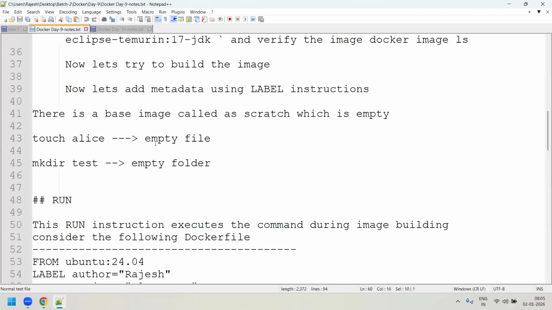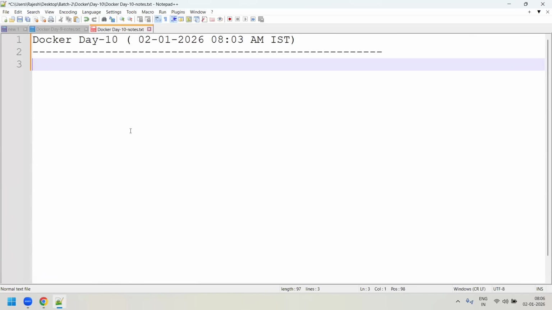And apart from that, we are going to learn many other instructions in today's session, guys. So today is going to be a quite interesting session, because we will be understanding what kind of image you need to select while building an image, right? And also, is there any way of optimizing the image? So we'll get one step ahead and try to optimize the image size also, because when you build the Dockerfile, you will see that the image size will be larger. But in real time, when you work in an organization, you'll make sure that the image size always gets reduced, and that is also one of the requirements.